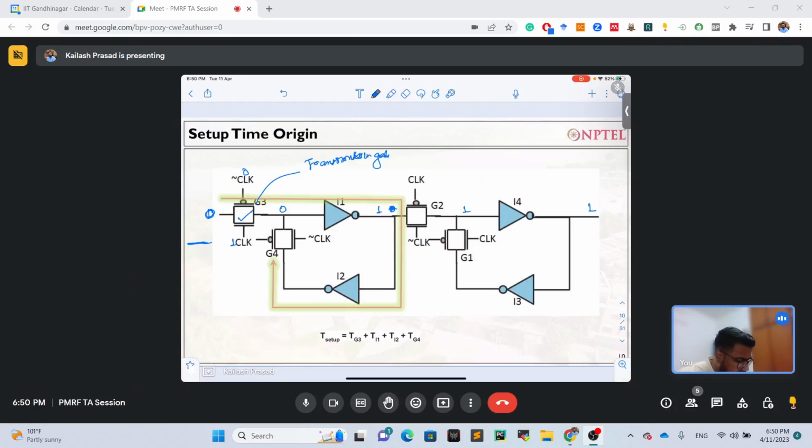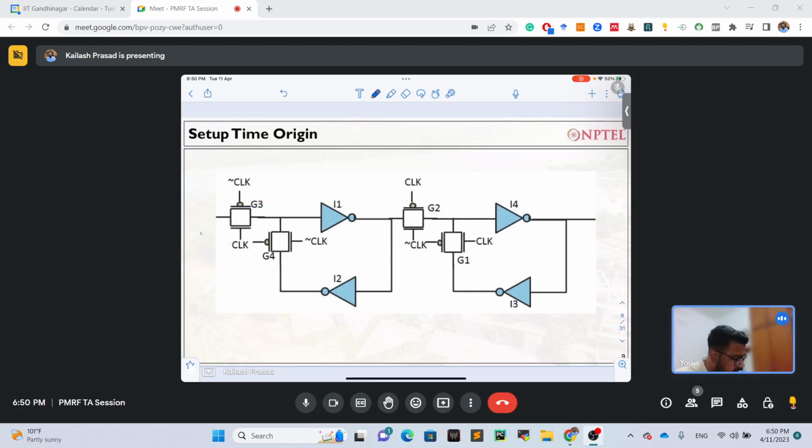And if you see, 1 will come over here, then it will be 0. I made a mistake in the previous one. There won't be Q bar, it will be Q only. Because whatever data comes over here, it comes here as D bar, and when it goes over here, it will be D only. That's the reason we do not have to put any additional inverter.